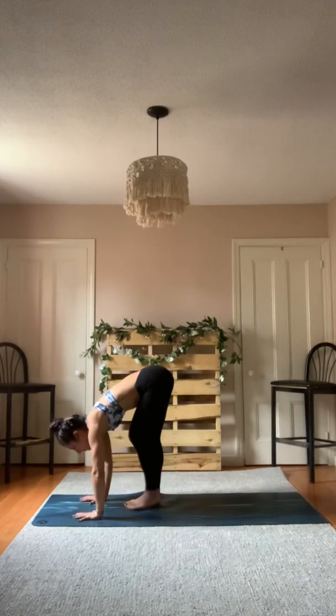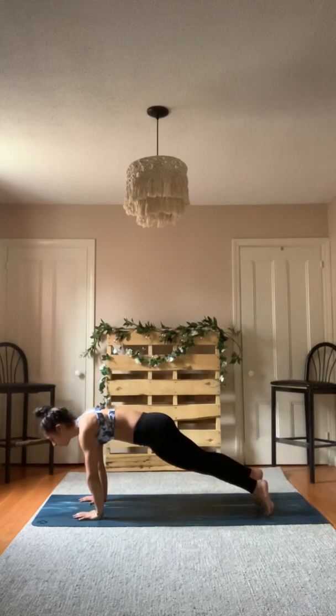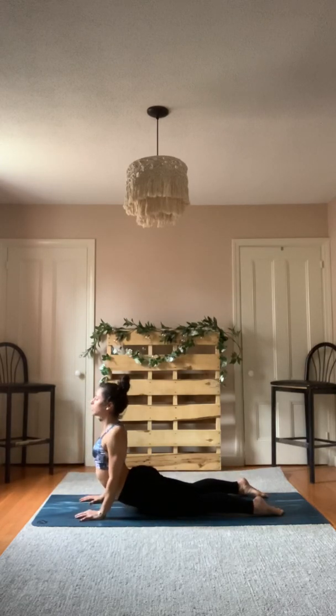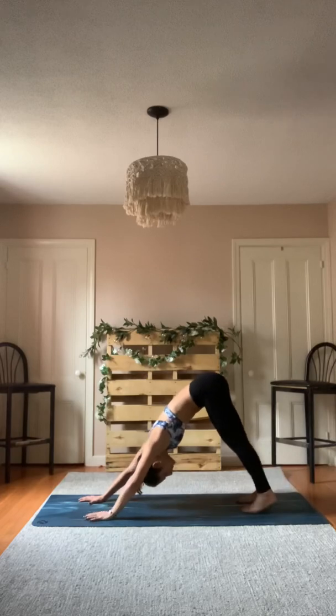Exhale, plant your hands, left foot steps back, right foot steps back, high plank, and hold. For 5, 4, 3, 2, 1. Inhale, shoulders shift past your wrists. Coming down through chaturanga, coming into low plank. Inhale, low cobra, roll your shoulders down your spine, open your chest. Exhale, tucking your toes under, press your hips up and back, downward facing dog.